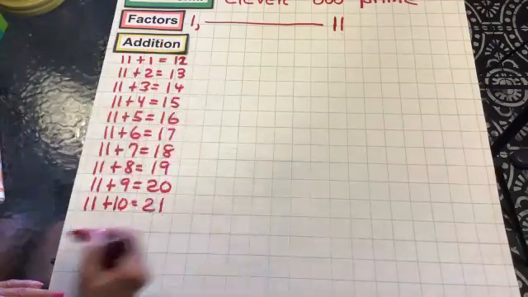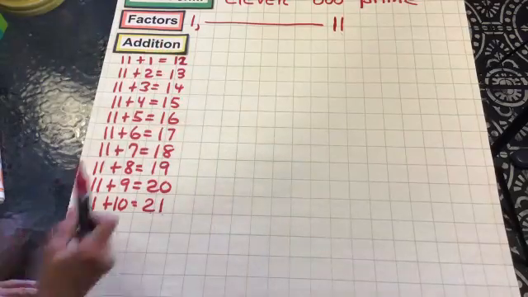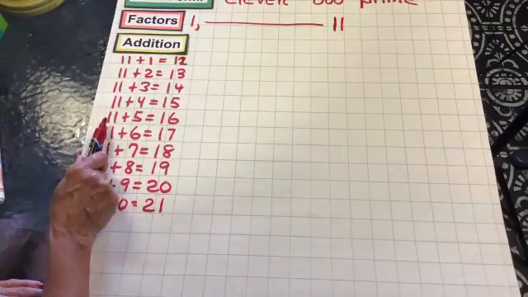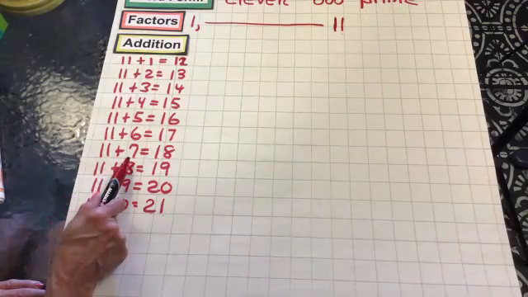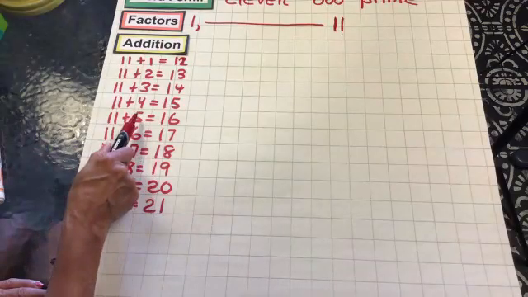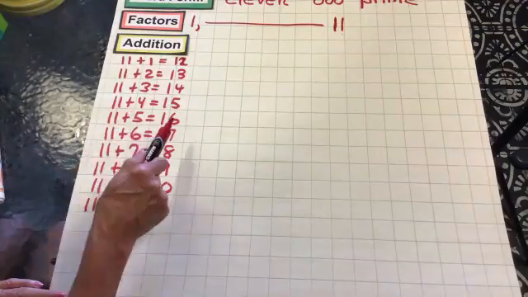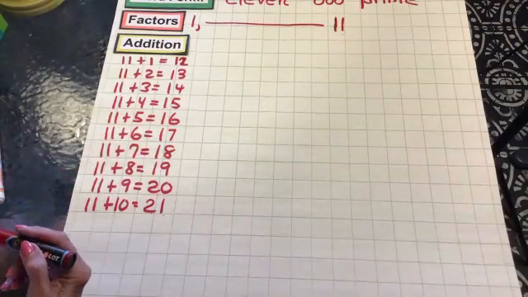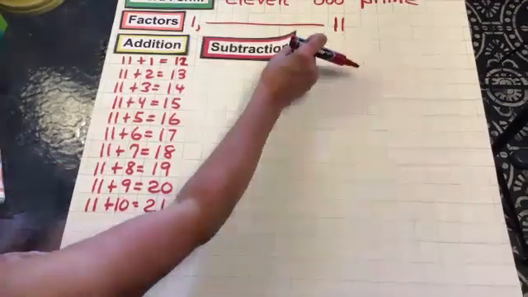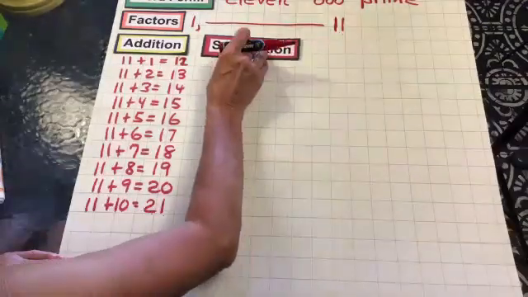But when you lay it out like this, you can see how if I know 11 plus 5 is 16 off the top of my head, then if I'm doing 11 plus 7, I know it's going to be 2 more because 7 is 2 more than 5. So there's many ways to look at that. So take your time, honor you. Let's go into subtraction.